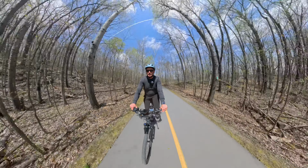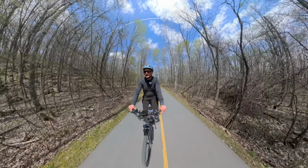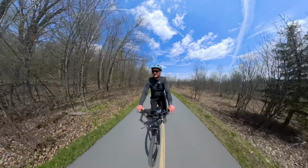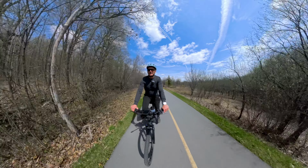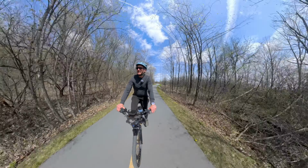I'm making my way to a trail that goes up behind Pink Lake and on my way to Mackenzie King Estate and maybe the Champlain Lookout. But I just wanted to give this back side route a chance because I did it way back in the 90s on a mountain bike, and I'm curious to see where it goes because it's part of the Trans-Canada Trail, so hopefully it's actually bikeable.